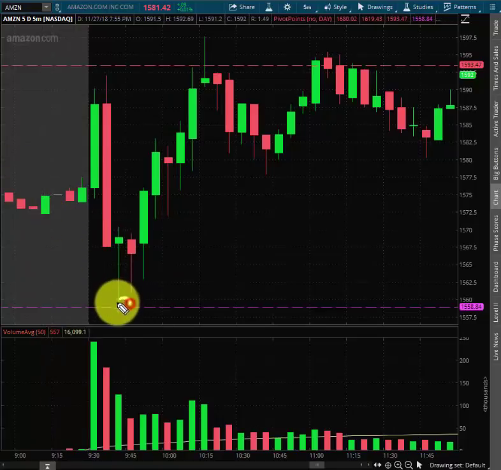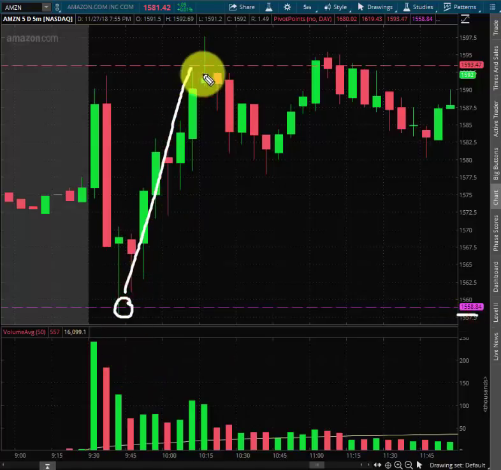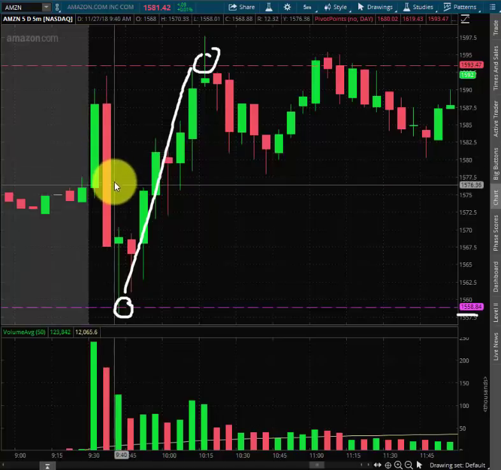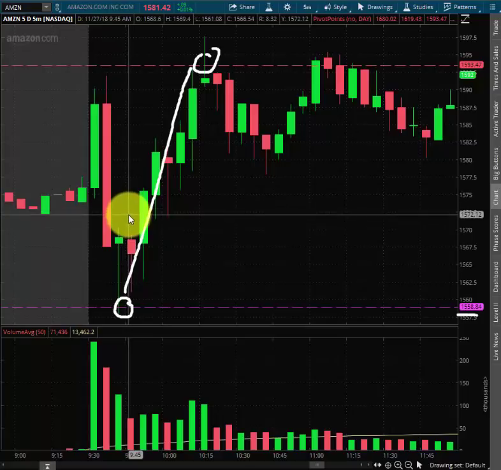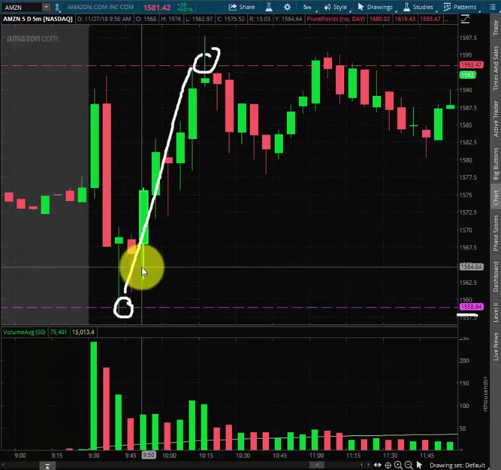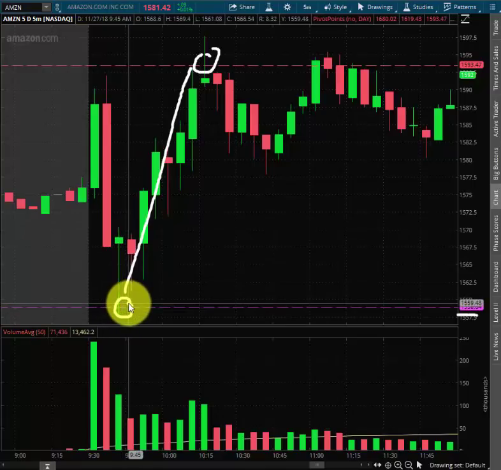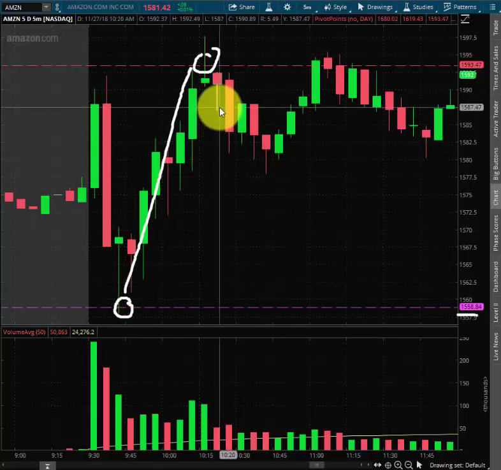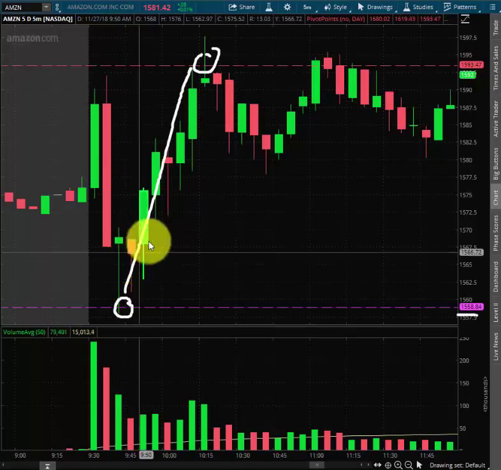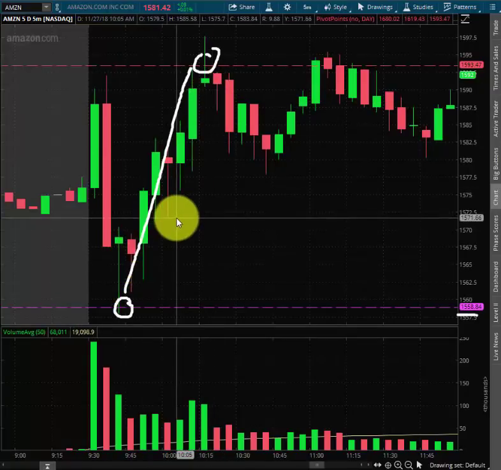It went all the way from 1558, which is where that pivot point was at, all the way back up to 1593. And not every single setup is as clean as this, but usually when you have high volume for a stock, so first 30 minutes, first couple of hours, you're going to get these clean setups. And this is a perfect example of a stock that we were looking for a dip buy on, and we nailed that dip buy right off of the mid pivot. I think we ended up getting in some Amazon calls, pretty expensive since the markets are volatile, for about 25 bucks, and then we sold them up closer to 40. Okay, so that is a 40-point move. That paid off pretty nicely early on.